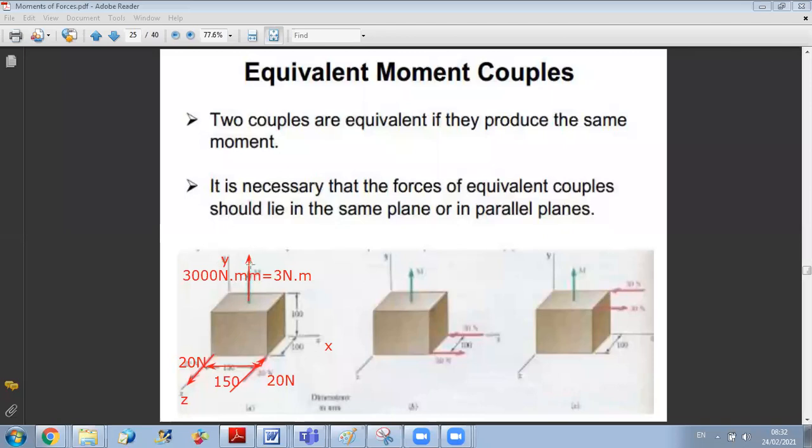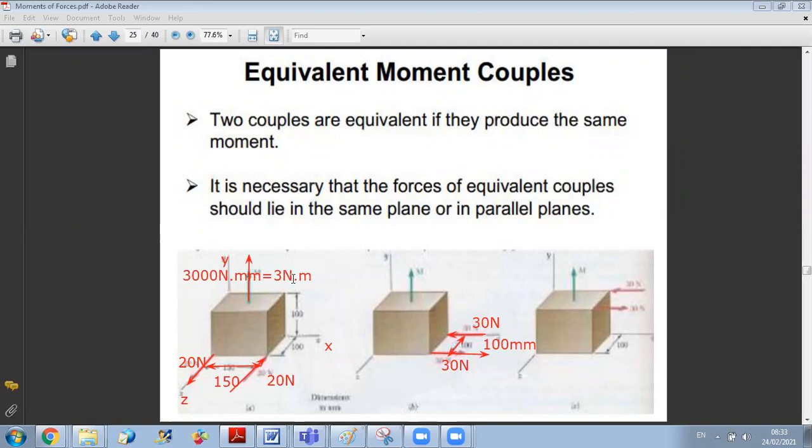Here the moment is along the vertical axis. We'll take another combination of forces. So now, instead of choosing our forces in Z, they choose forces in X. So I have two forces in X direction, and both have a magnitude of 30 Newton, and they are opposite, so they create a couple. So here I have 30 Newton and 30 Newton. And the distance in between is 100 millimeter. And now if you calculate the corresponding couple, first as magnitude, it is 30 times 100. So it will give you the same result, 3 Newton meter.